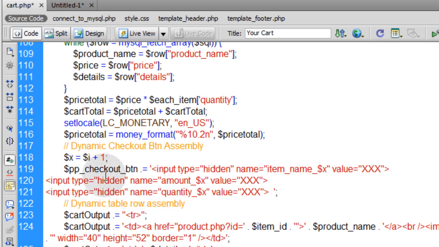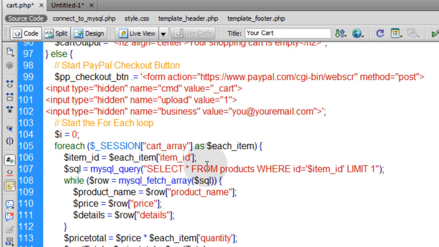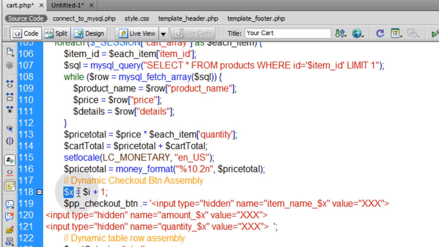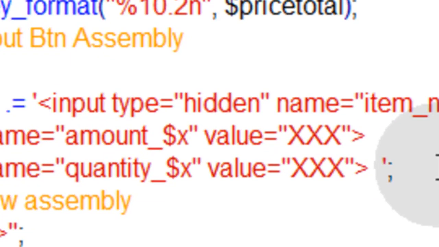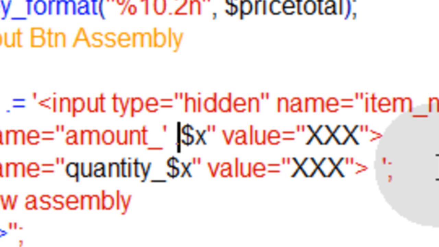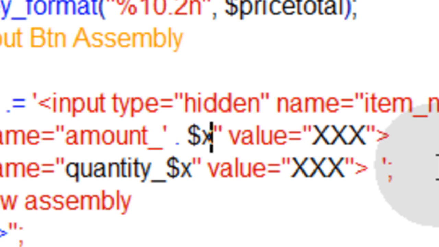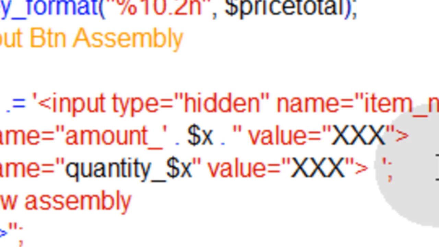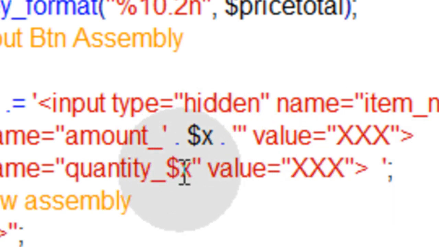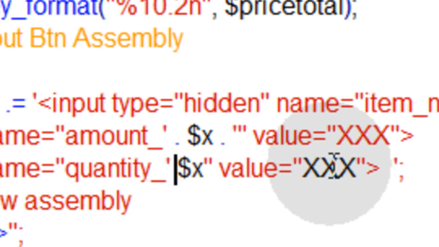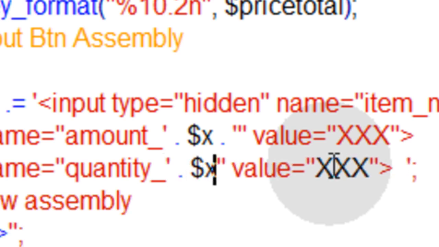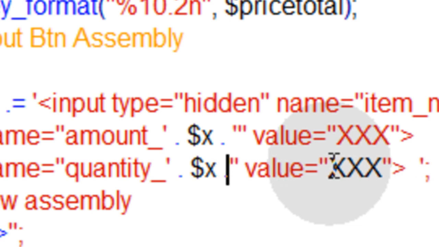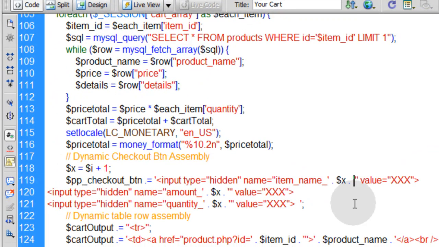And we're doing this because our array has a default index of 0. So the first pass through the loop is a 0. To fix that up, just make X equal to I plus 1. So wherever you see this X here, we have to put a single quote, space, dot, space, go past the variable, space, dot, space, single quote. Wrap them up like we've been doing so they render correctly, or else they will not render correctly in that string. We got that one there.